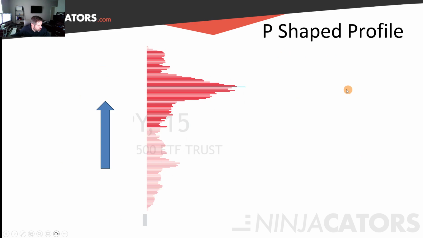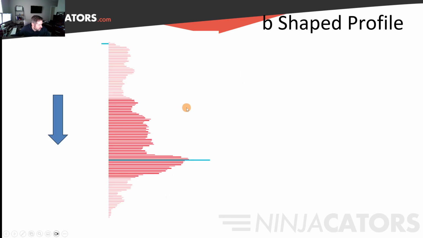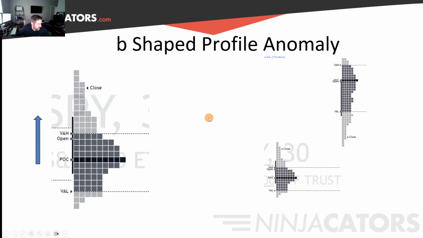Okay, let's shift to a trending profile. So this is your capital P shaped profile. And this is bullish. Again, textbook wise, this is a bullish profile where you see price climbing to a new high, shifting value upwards. So price breaking out and then assessing value up at the top, okay? And then the reverse of that is the bearish, the lowercase b profile, where price is breaking down, and then the profile is closing or consolidating, I should say, down towards the bottom here. Okay. Again, these are the textbook definitions of them, and there's a couple of anomalies to show you here.